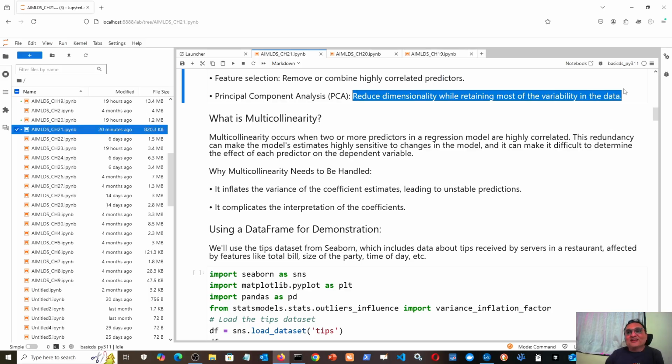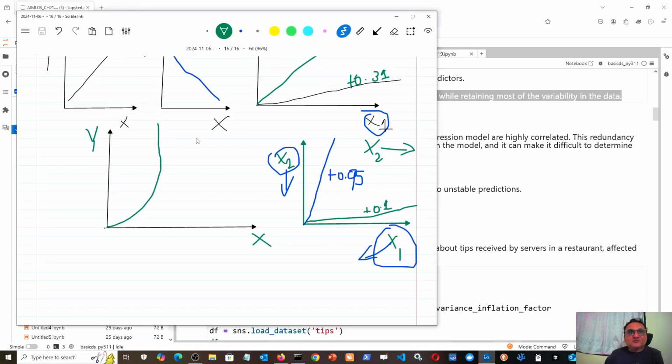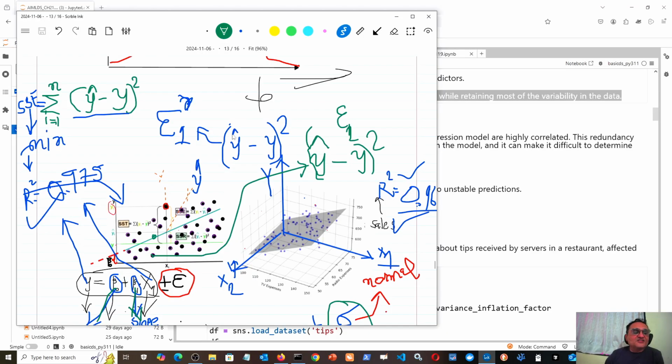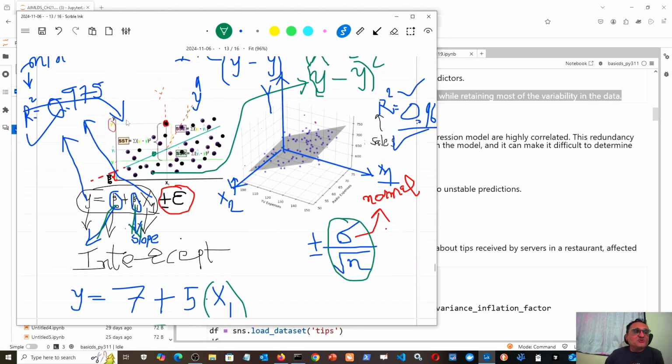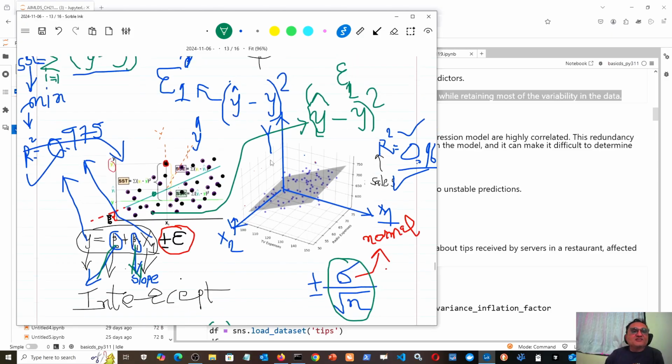That is a very important technique, and we are going to study that in much detail. Principal component analysis is used to reduce the number of features, because in the previous chapter I told you how to draw the graph of linear regression with one response variable and one feature, and with one response variable and two features. Somewhat this kind of diagram was there. Here was one response variable and one feature, y and x. These were one response variable y and two features, x1 and x2. Here there is a line of best fit, while here there is a plane of best fit.